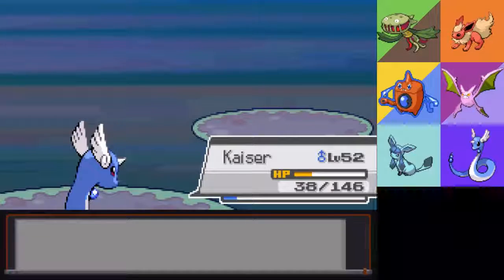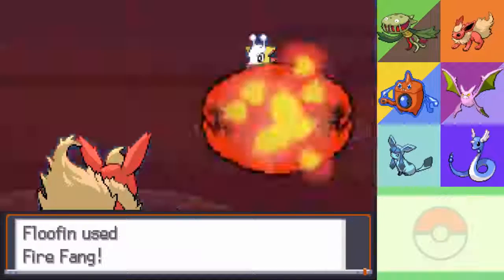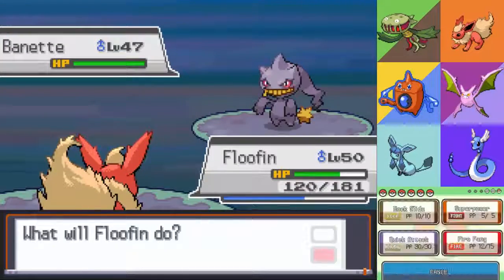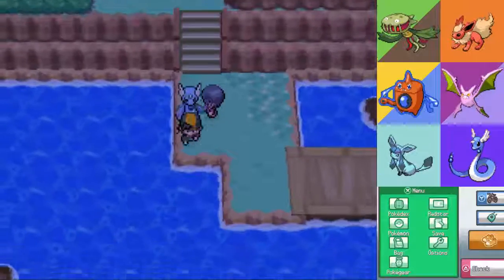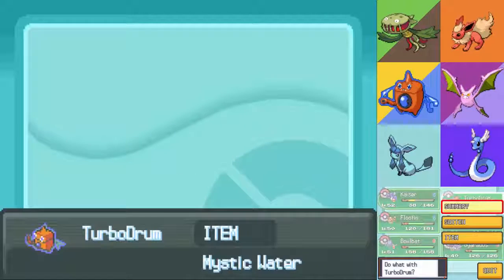I didn't even pay attention to what he was sending out there as a Giraffarig. In that case, I will smash it with a couple of Fire Fangs. And Bayonet, I will smash you with a Rock Slide. Yay, Embargo. Like I give a shit. Whatever. Actually, what is... Okay, Kaiser's holding that.